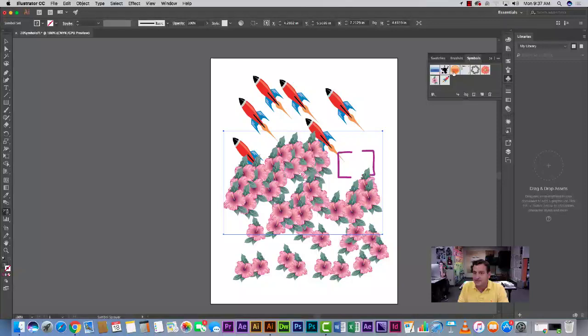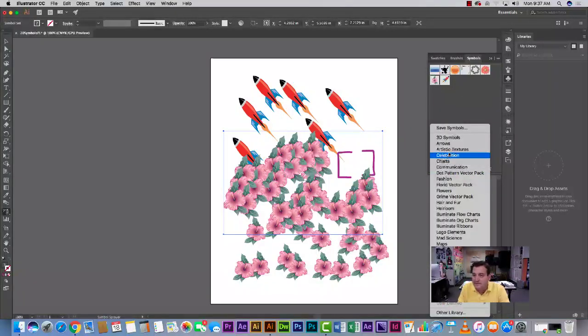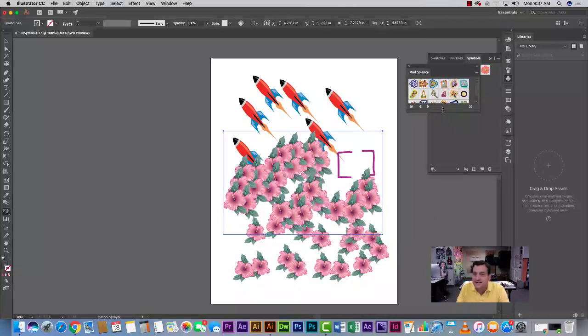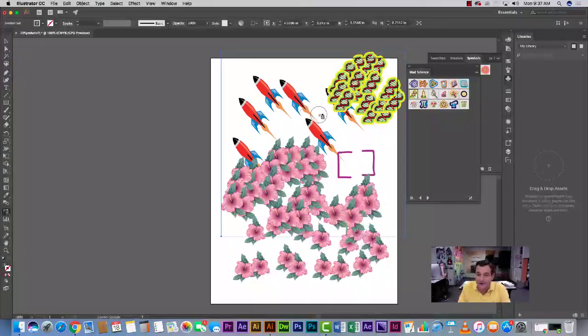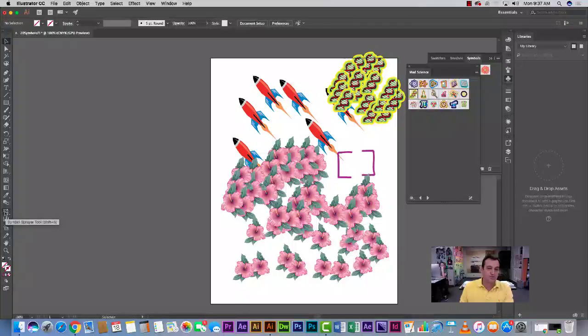I open up my symbols again, back to the library, and go to Mad Scientist. I get some DNA strands and spray some DNA all over the place. Symbol spray can, that's got to be one of the most awesome tools in Illustrator.